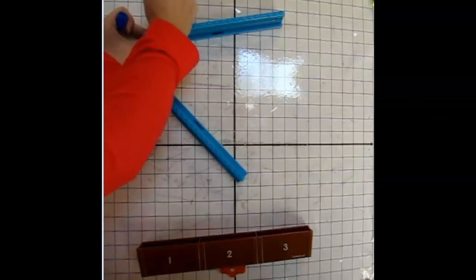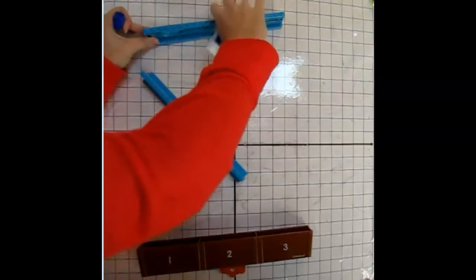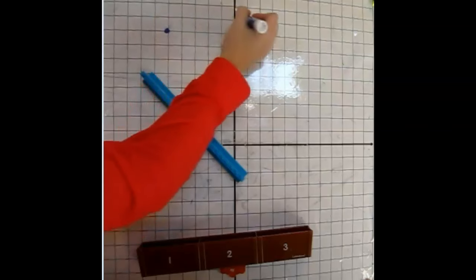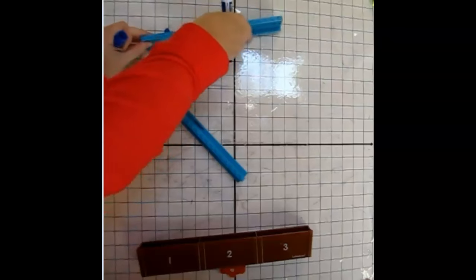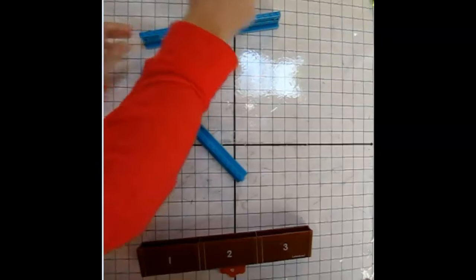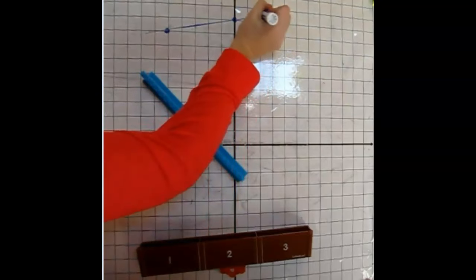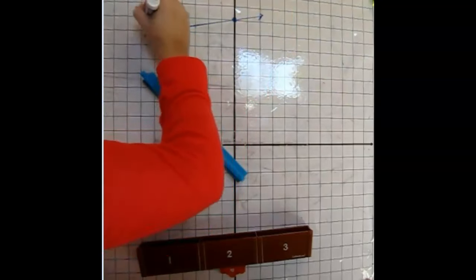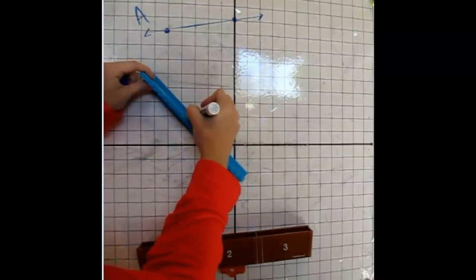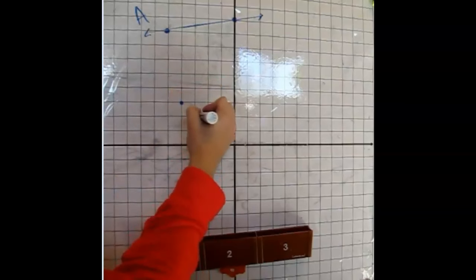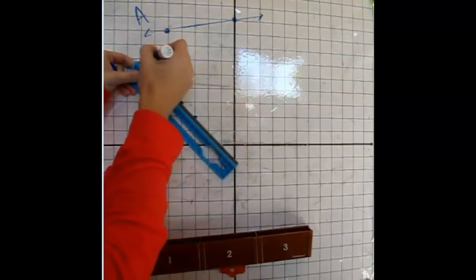It would be nice to compare the slopes of these two ramps. Obviously, this one is not as steep as the bottom one, so its slope is less. However, let's see how much less. So I plotted two points at the corner of the grid markings, and I'm drawing a line. And I'm going to label that A, and then I'm going to do the same thing for the bottom ramp there. And we're going to compare their slopes and see how much more steep B is than A.